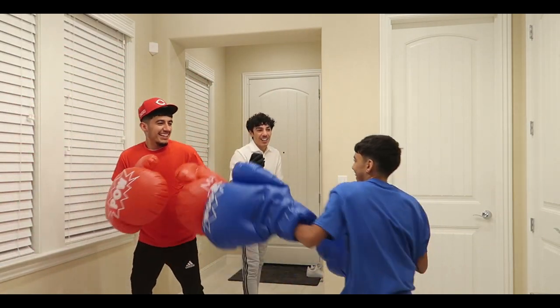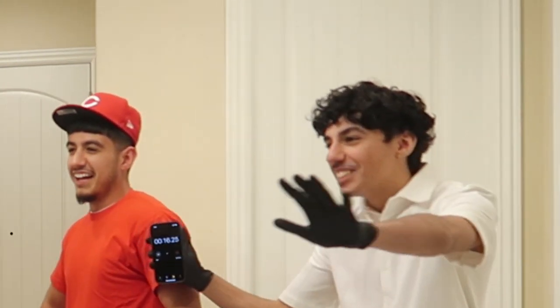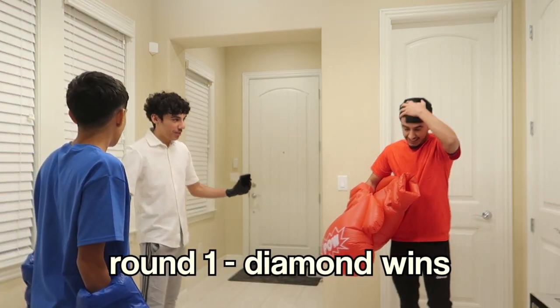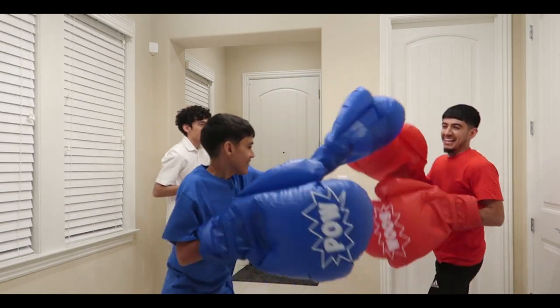Five, four, three, two, one. All right, hold up. Round one, okay? That was a 10-9 round. Diamond's up. Let's go, 10-9. Why are you rigged? That's not rigged. He did clap you with a chin hook. 3, 2, 1. Hey, chill out, boys.